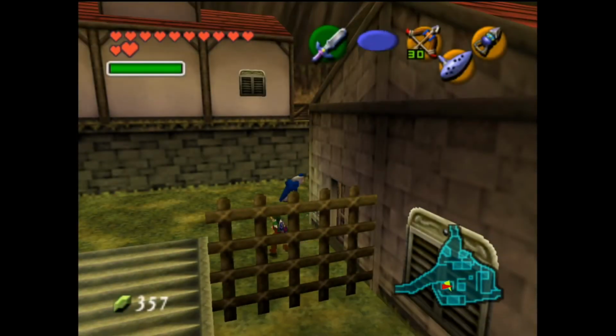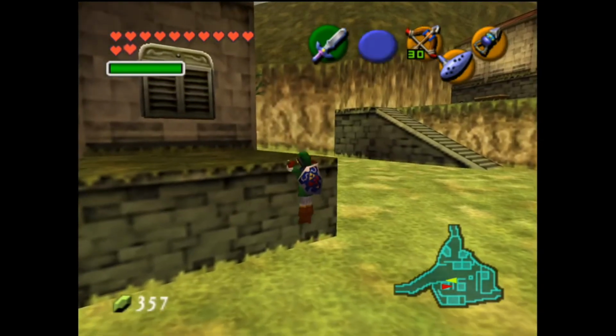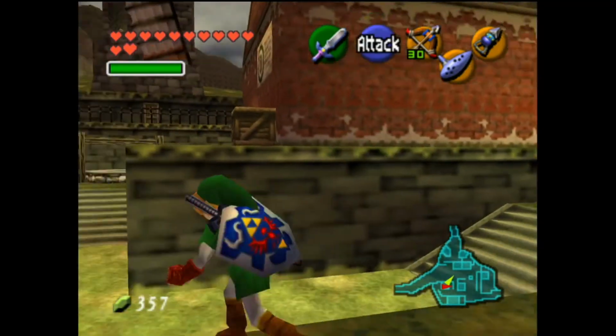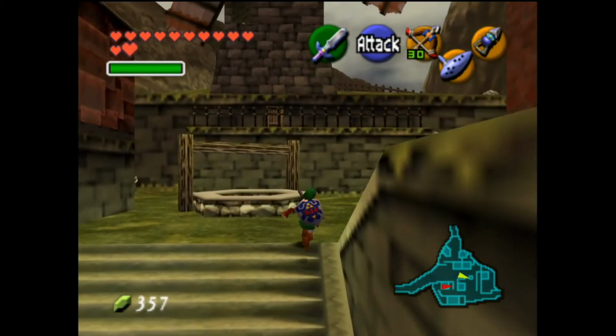And the reason why I walked around the perimeter and avoided the middle is because for some reason I just like to avoid hearing the skulltula sound. It's just kind of annoying. Or, you can climb up here. I don't know why I was showing that off, but I did. You're tall enough to climb up here now that you're adult Link.